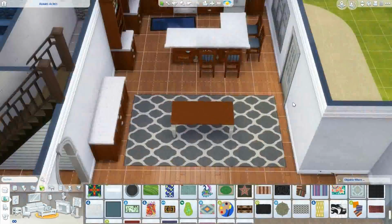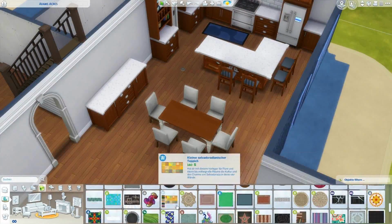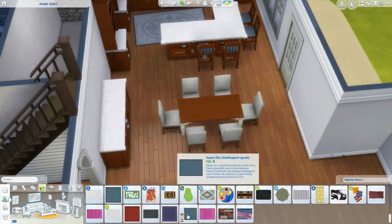So here you can see the living space is pretty open. The kitchen is tied together with the dining room and the, I just wanted to say wedding room. I don't know why, but I did.